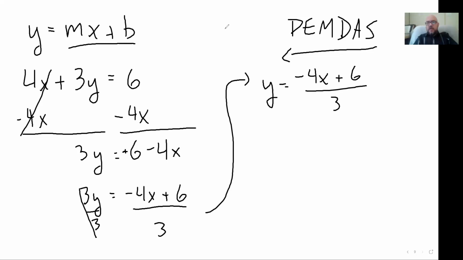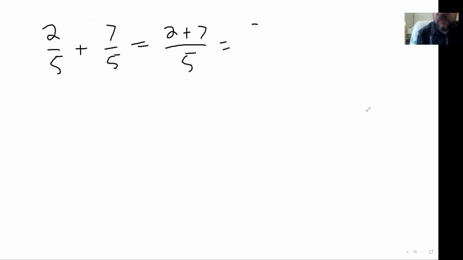You might say to yourself, well, that does not look like this. Minus 4x plus 6 over 3 does not look like mx plus b. There seem to be a lot of extra fractions in this thing, and there are. So we're going to build on the idea of adding fractions, except we are going to unadd them in the following way. I'm going to go to an extra board here. So let's say I had 2/5 plus 7/5. I think you will agree that when I have a common denominator, I can write this as 2 plus 7 over 5, which is 9/5.